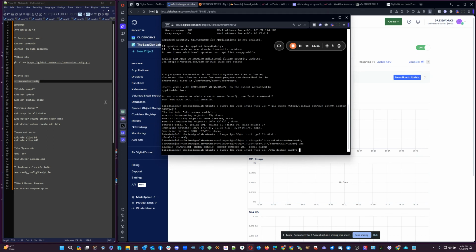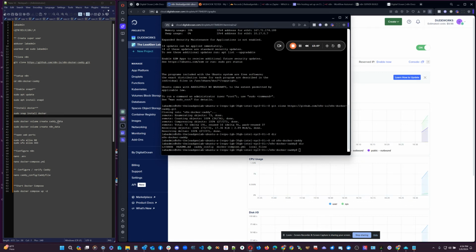Okay, and the next telltale sign might be that we get the errors. And if we're going to get the error that I think we may get, we'll get it with this command. So what we're going to do here is we're going to create some volume folders for Docker.